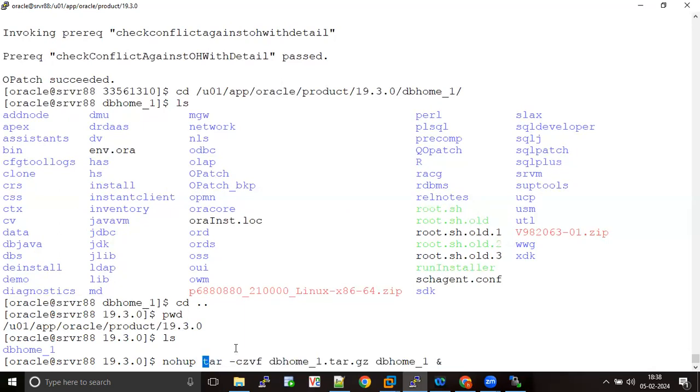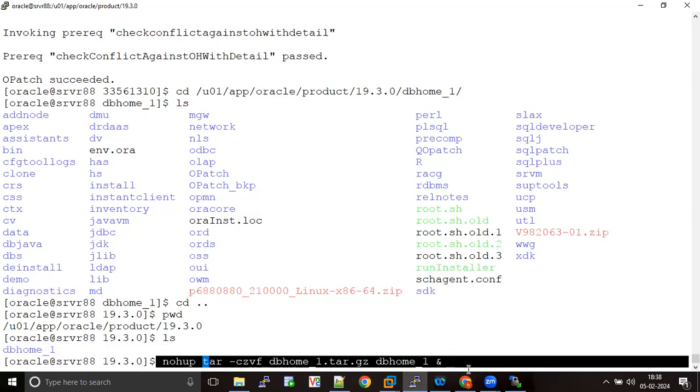So this is the command to take the backup of the Oracle software. C means create, Z means gzip, V means verbose. It will show the output. I am not executing it, just mentioning it here for understanding.